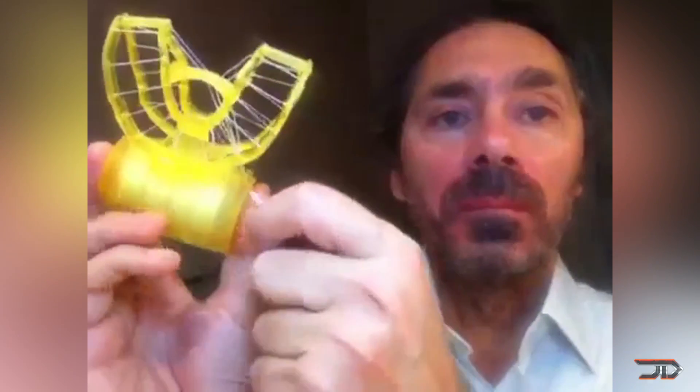It all starts with a 3D scan of the customer's mouth, and for about $200 they can buy a custom flosser. The rolls do wear after about 500 uses, which requires some effort to change, and I'm not too sure if that will be automated in the future as well.